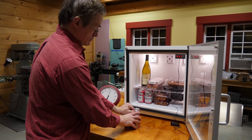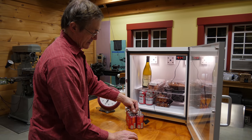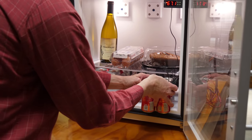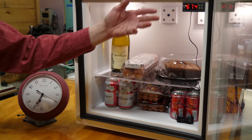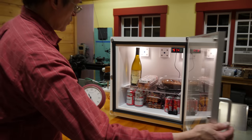And what we're going to do is I'm going to place this temperature probe inside of the Coke, and we're going to see how long it takes to bring this load down from room temperature down to about 37, 38 degrees Fahrenheit, which is a good temperature for a refrigerator.